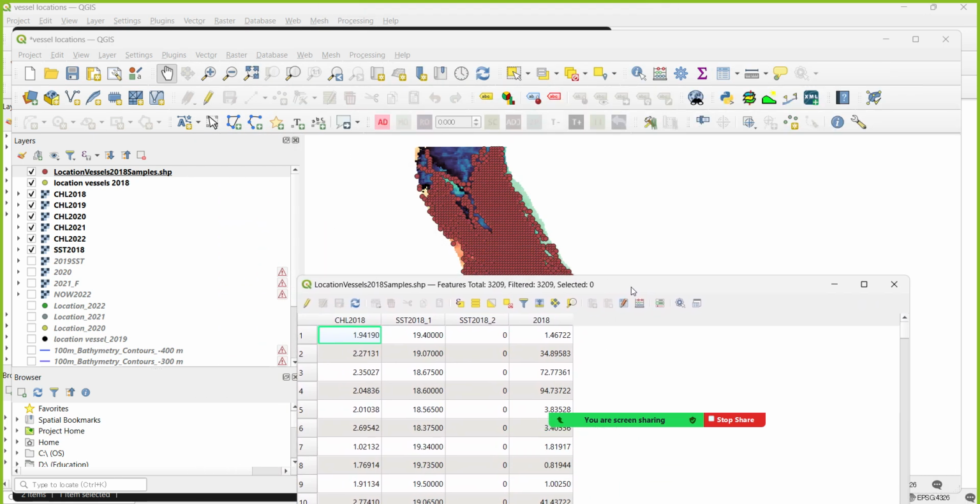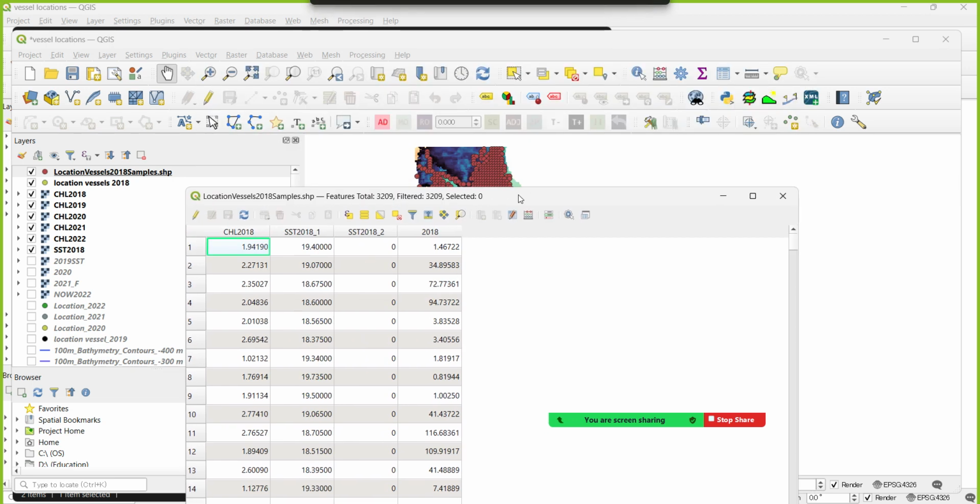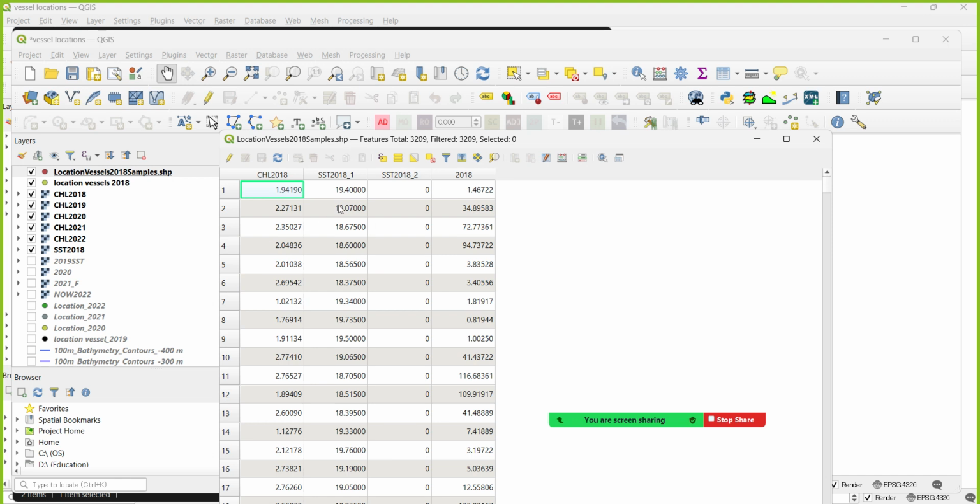The other thing you might want to do after that is, because if we export it as a text file or a CSV file to work in Excel to do some statistics on it, we might want to know the vessels that are, let's say, up to X degrees north or Y degrees north, so that we can separate different regions. And for that, we will need to know the X, Y location of each vessel. So to do so, what we're going to do is to open this option here, which is the field calculator.